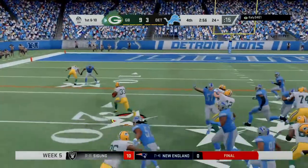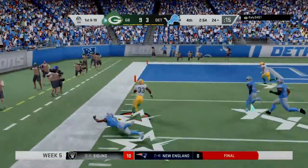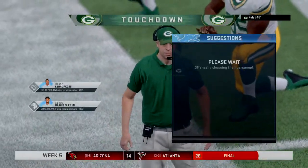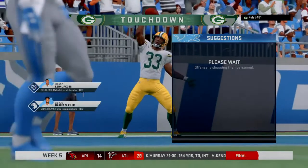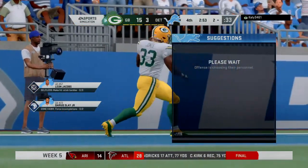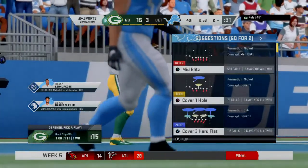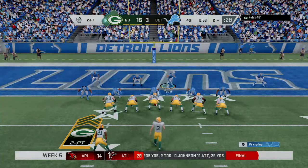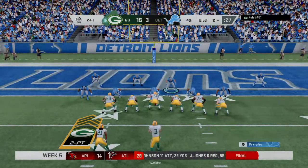They'll run on first down. It's Jones. He'll have a first down inside the 10. And he's going to take it in. Touchdown, Packers. Aaron Jones, his 5th touchdown now on the year. And the Packers are able to stretch that lead out further. The Packers keeping the offense out there now as they'll go for 2.